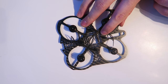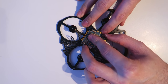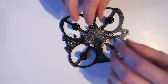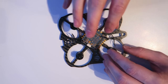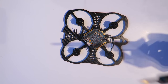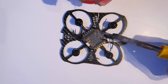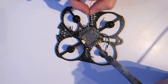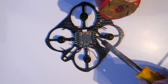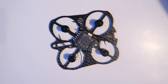I should say at this point, if you don't have a thin Velcro strap, it's worth putting your Velcro strap on now. But I'm fitting the ESC board there in its position. Now I'm going to tin up all the solder pads. This is where the battery connects. I'm going to speed that up. And now I'm tinning all the motor wires up.